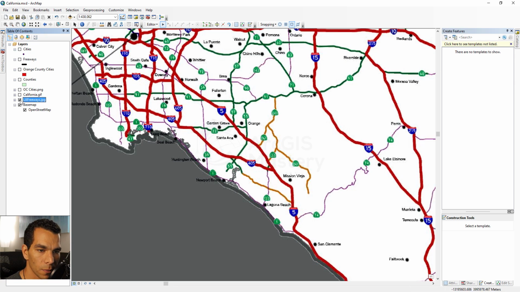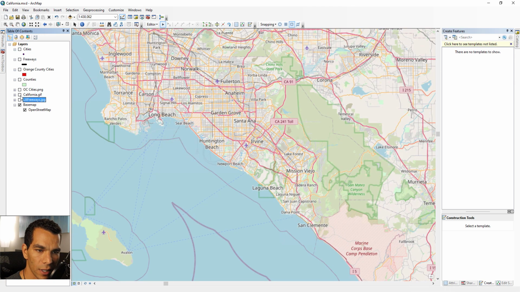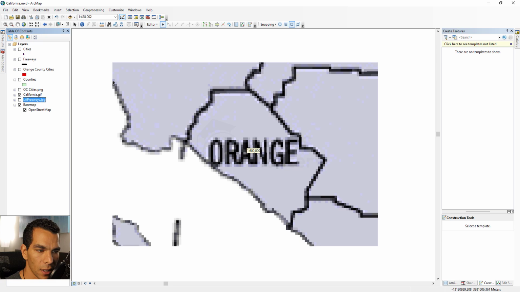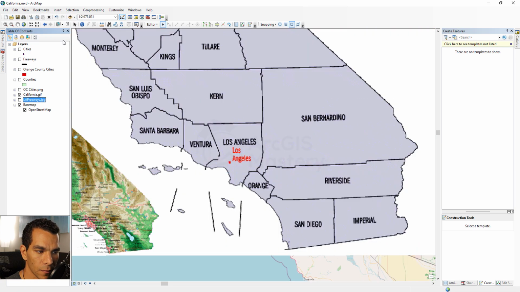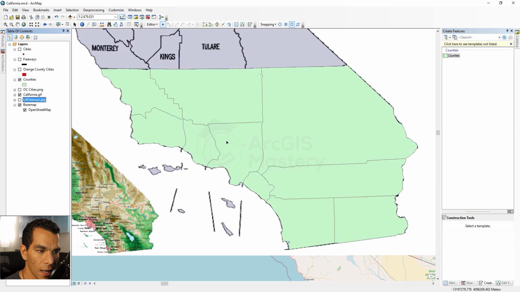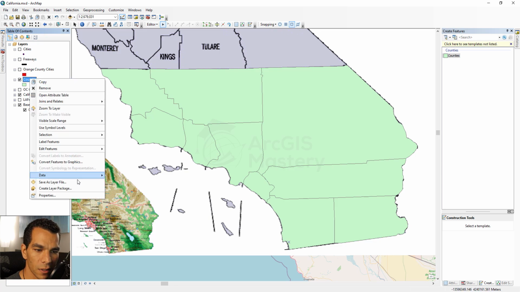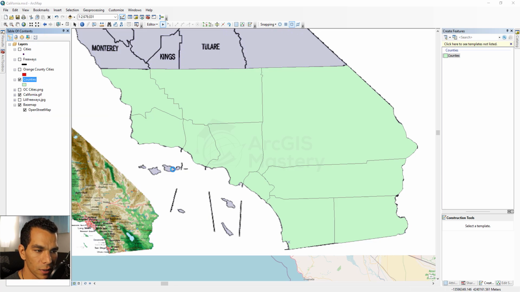So let's start with the counties. We are going to disable all the raster layers and leave the counties, and go to the bookmark of Southern California. We are going to enable the counties feature, and make this layer a little transparent so we can see the values below it.